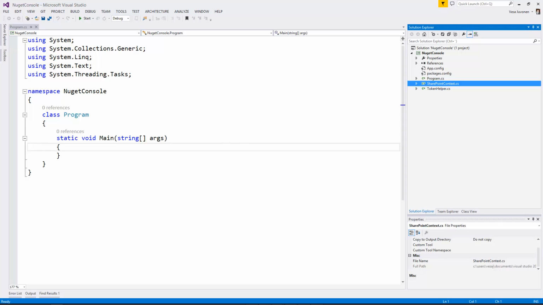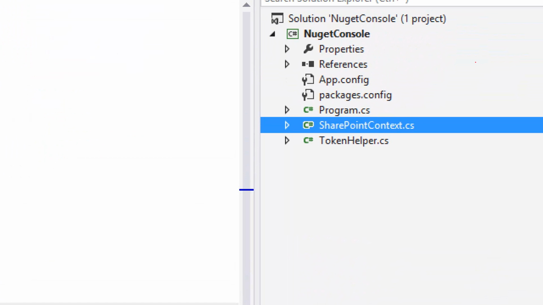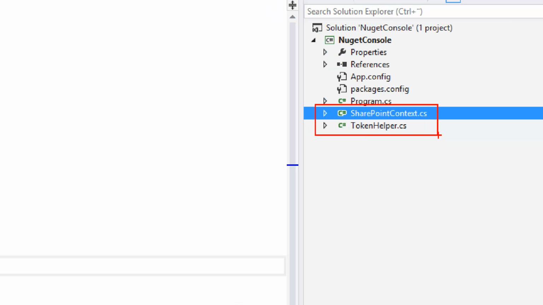The other thing we also got were the helpers needed to easily connect against Office 365 or do app model development, the SharePoint context and the token helper. These are coming from the normal NuGet package, which our Patterns and Practices package has a dependency on.